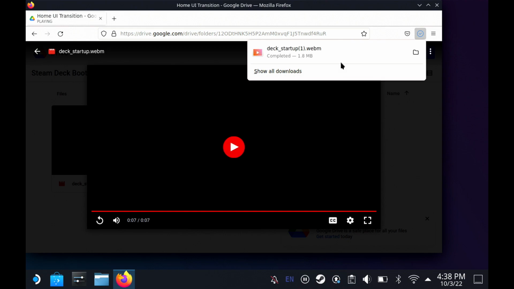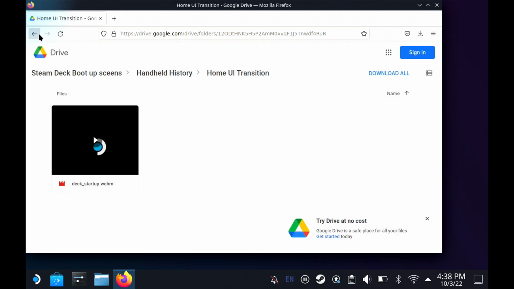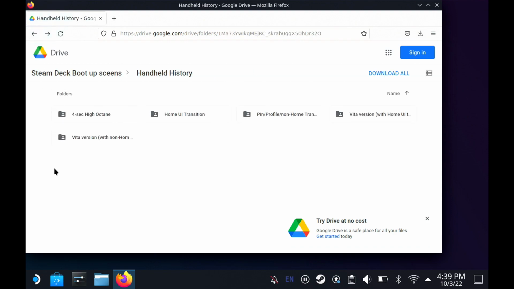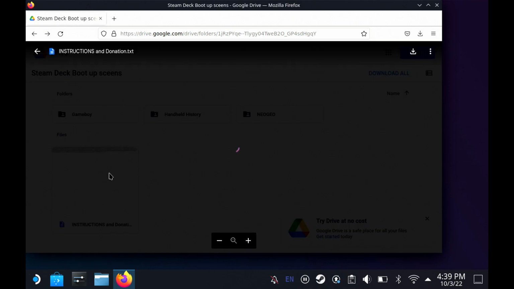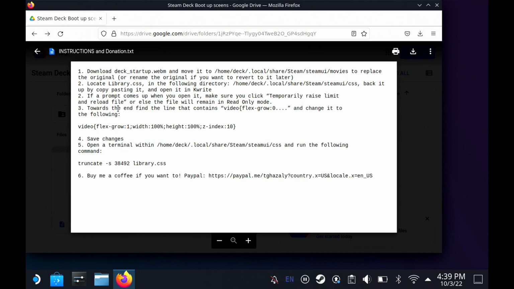You can download it as a regular file by viewing the video, so you don't have to worry about a zip file, and that will usually go into your downloads folder. Or if you have a zip file, you can also download every single file and just extract it. One thing that I want to mention is that he also gives you the instructions on what to do, and they're all here. If you want to follow just by text instructions, that's okay as well. But we're doing a video, so let's go ahead and do the steps on our own.